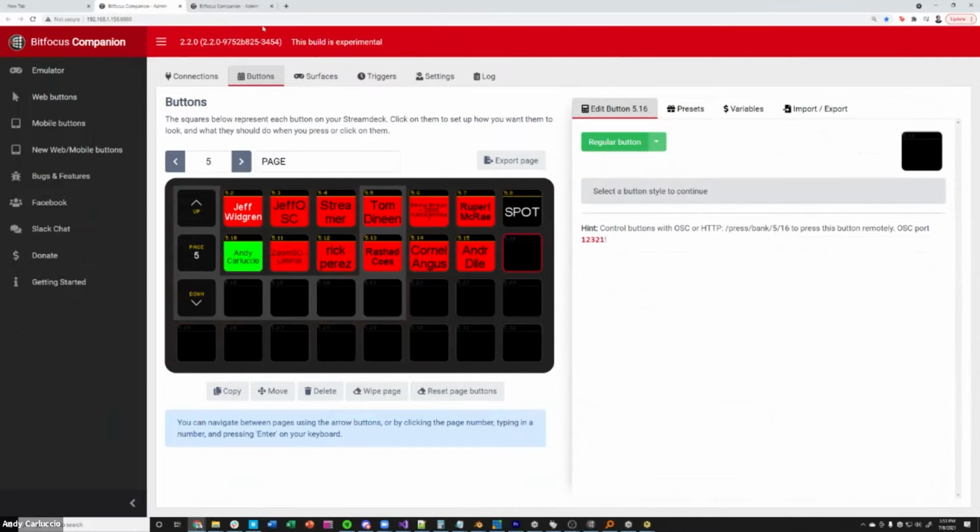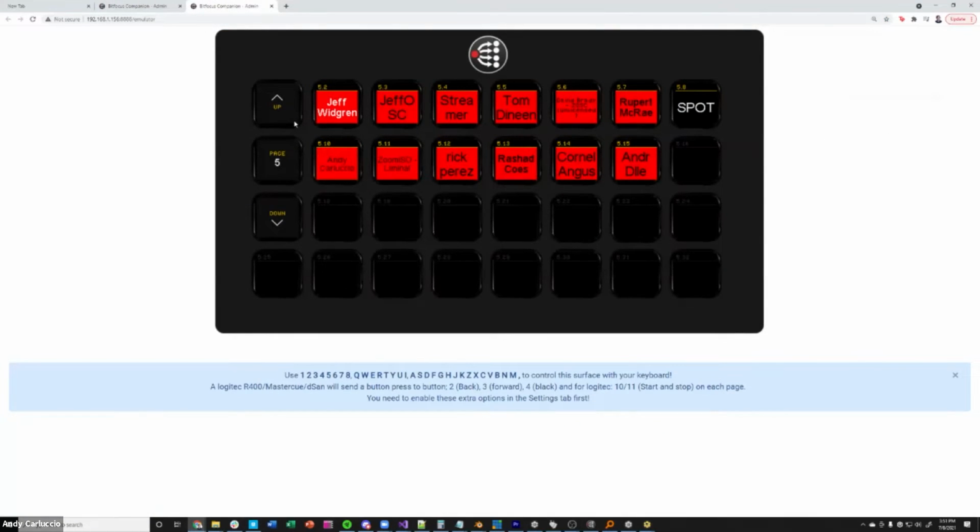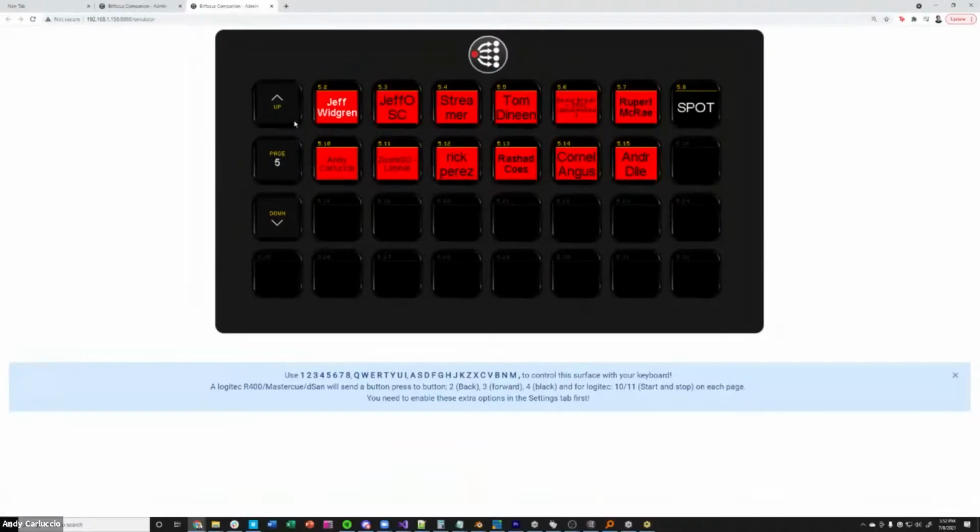So now what should happen when I hit that button? If I go over here and I say, all right, David, you're coming back, I hit that and the selection clears at the same time. So now I don't have to hit that release for David. If I want to cut to Jeff, I can cut to Jeff. If I want to cut to me, I can cut to me.